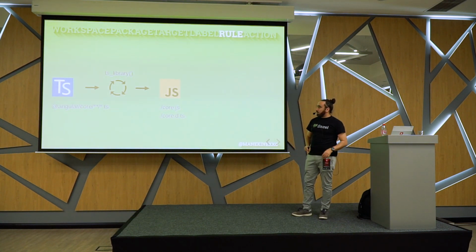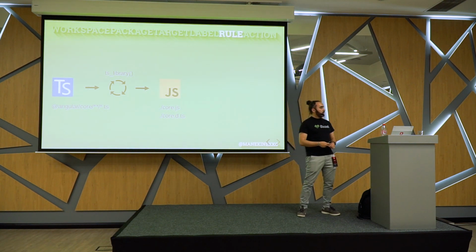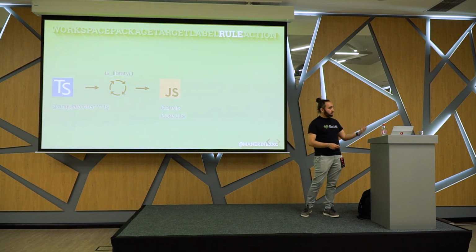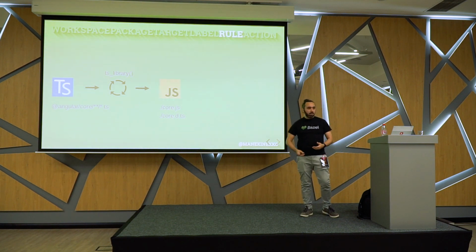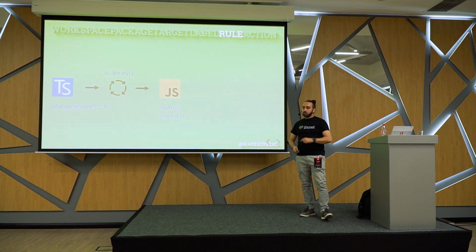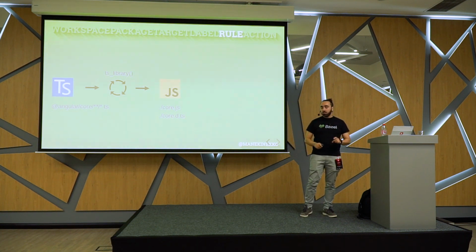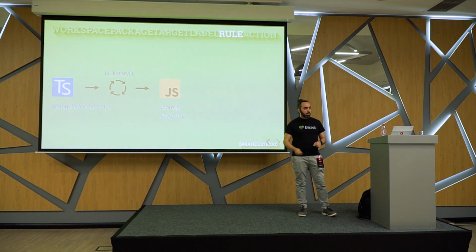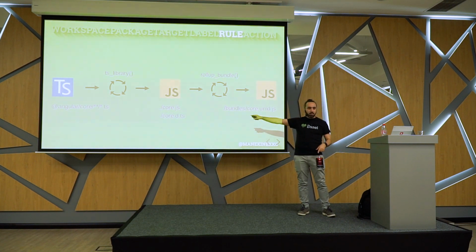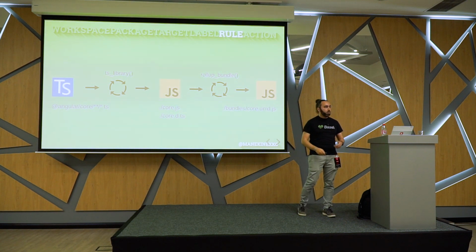So to give you a visual representation of this, you have this TS library rule. You give it inputs, which are TypeScript files, and it will give you JavaScript transpiled files. And what is cool about this is you can compose rules. For instance, I can take the output of the first rule and feed it into another rule, for instance, the rollup bundle here. It will take all my JavaScript files and give me one single UMD bundle.